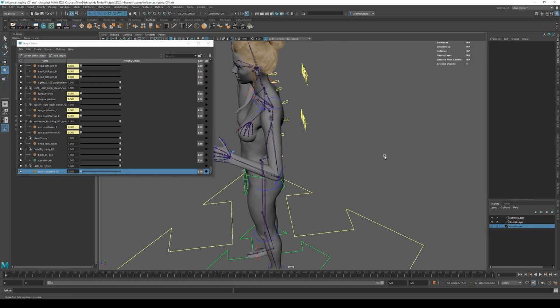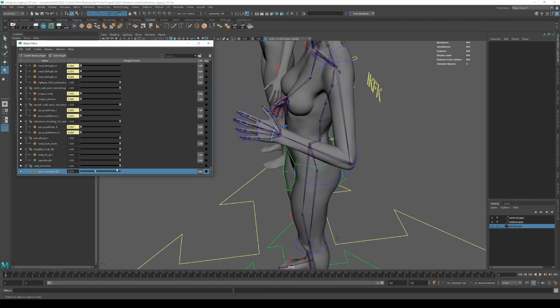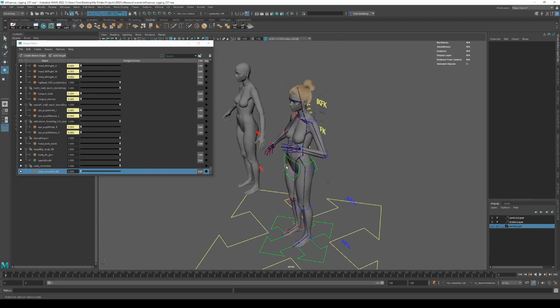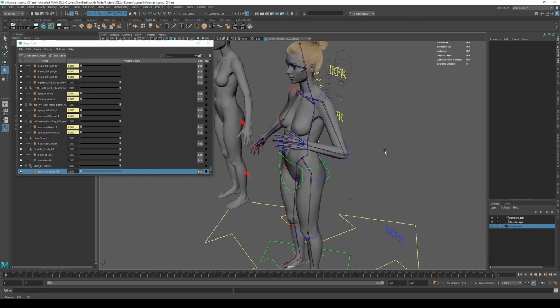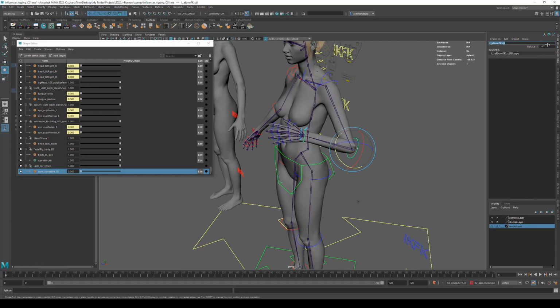And so now we'll see that when I crank this on, it adjusts how we want. So you can see it's a much more natural look. But I want this to turn off at this junction. So let's set this back to 0.